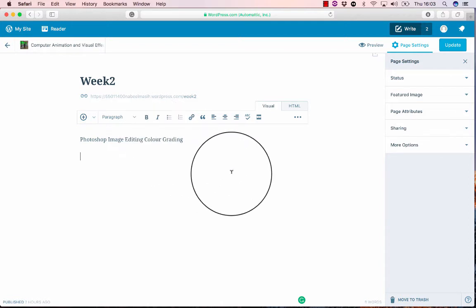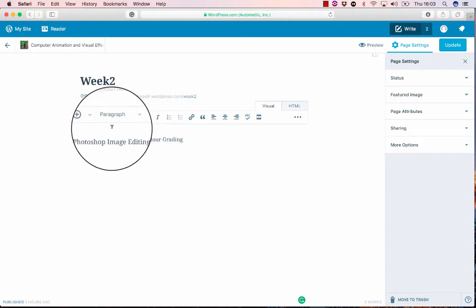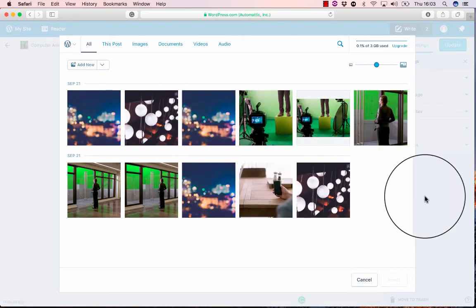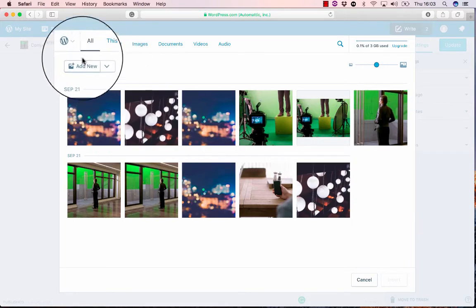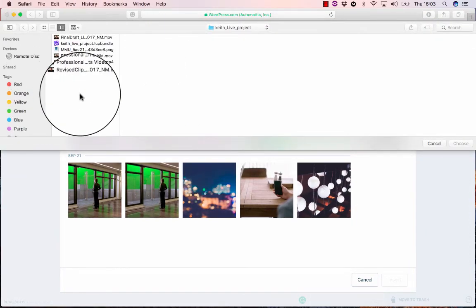So if you just bring it down, and then what I'm going to do, I'm going to start bringing in your lab picture, which you have completed during the lab session or at home. So how you do that, you simply click on this plus sign, add content, and then, for example, if you don't have your picture there, you make sure that you add new and go to your desktop and find whatever pictures you have.